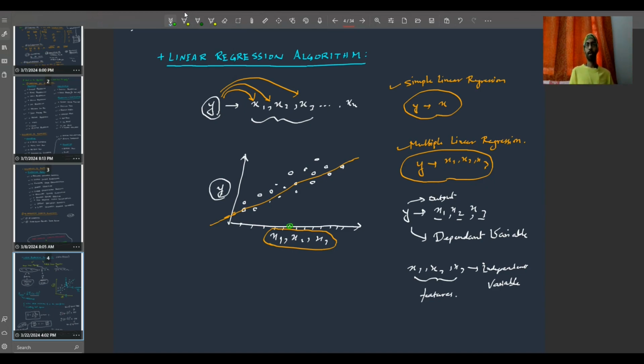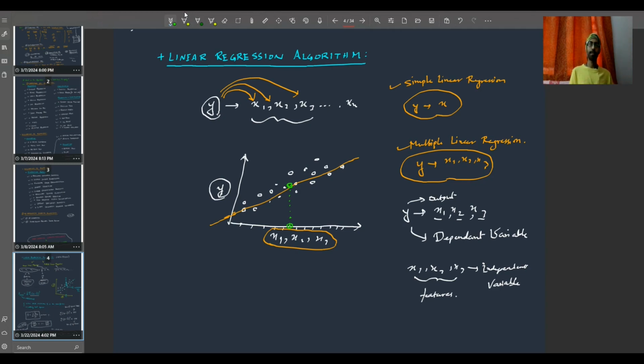Now, we have already drawn the line. What we want to do is draw a vertical line which meets this regression line, right? So this is the vertical line that can come here approximately. Okay. So let's say this point is our point on the line.